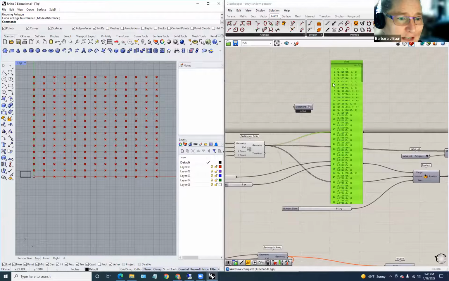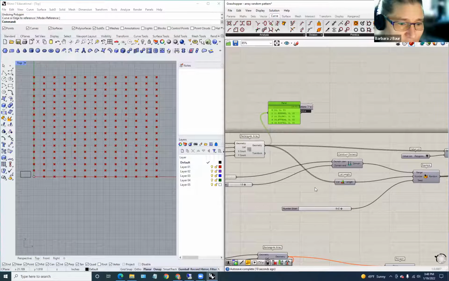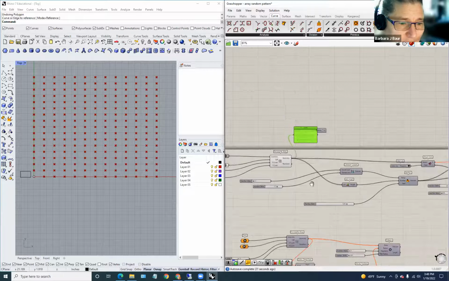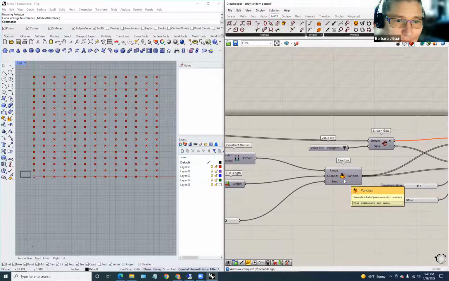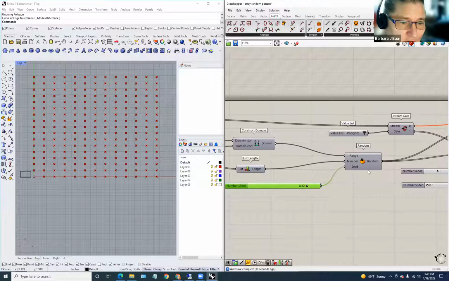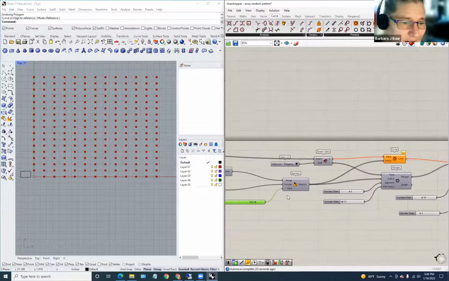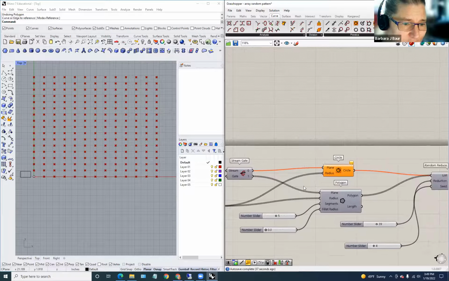So when I send this to this command here that checks a list length, and we go into this random command, we can shake it up with this number here. This just changes what the seed is. And then this will take random numbers and change them here and change the radius randomly.